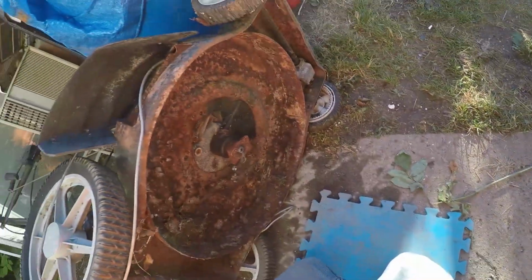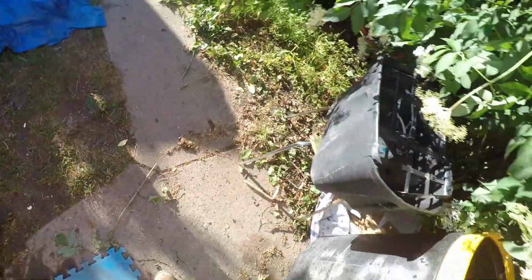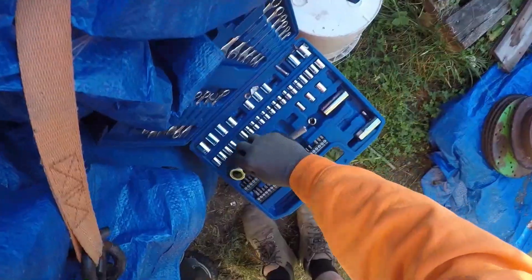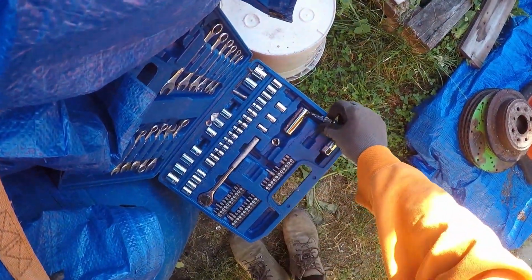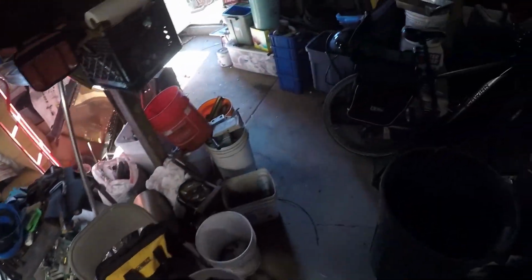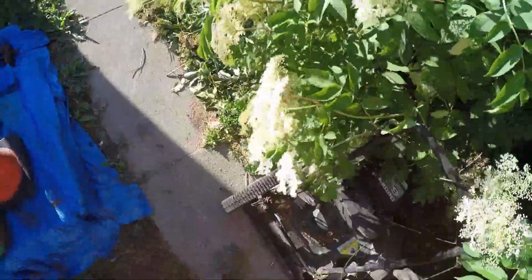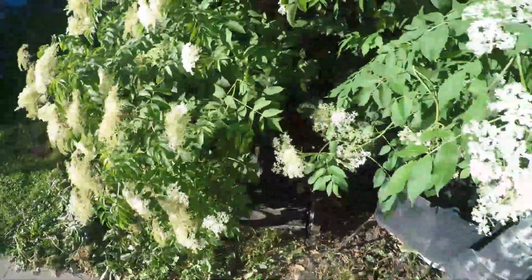And, alright, well, we'll just drop it all off. Next time we buy quality. This is like a $40 piece of wasted crap. So we turn the lawnmower in a shred. Goodbye. Back in there, you joke.